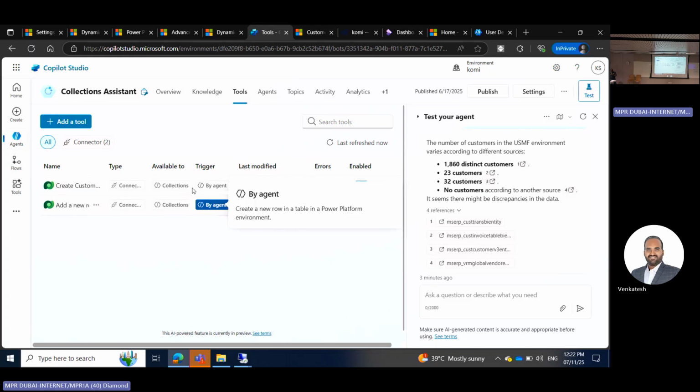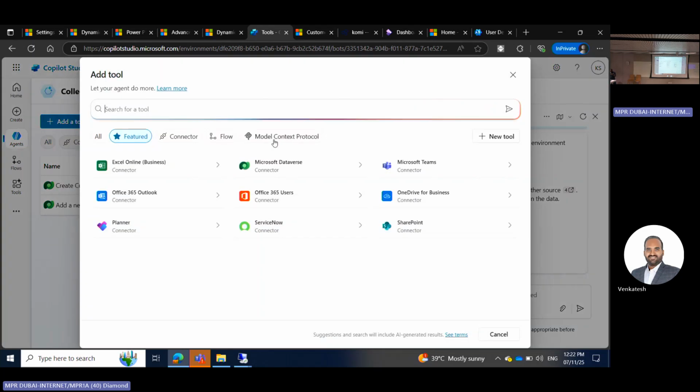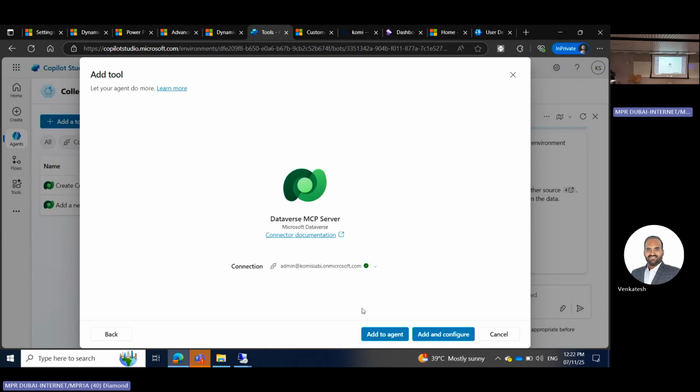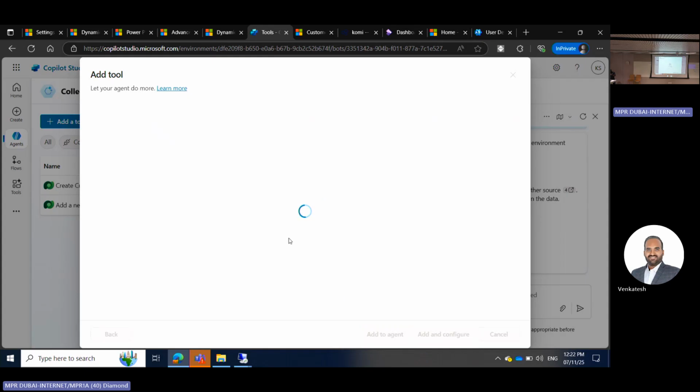Now, Microsoft also newly came out with MCP servers. All right. So what an MCP server does is it comes predefined with some functionalities that can retrieve data and at the same time can also take some actions. So when you click on MCP, Dataverse Server, and Add Agent, there are predefined tools that come all together.